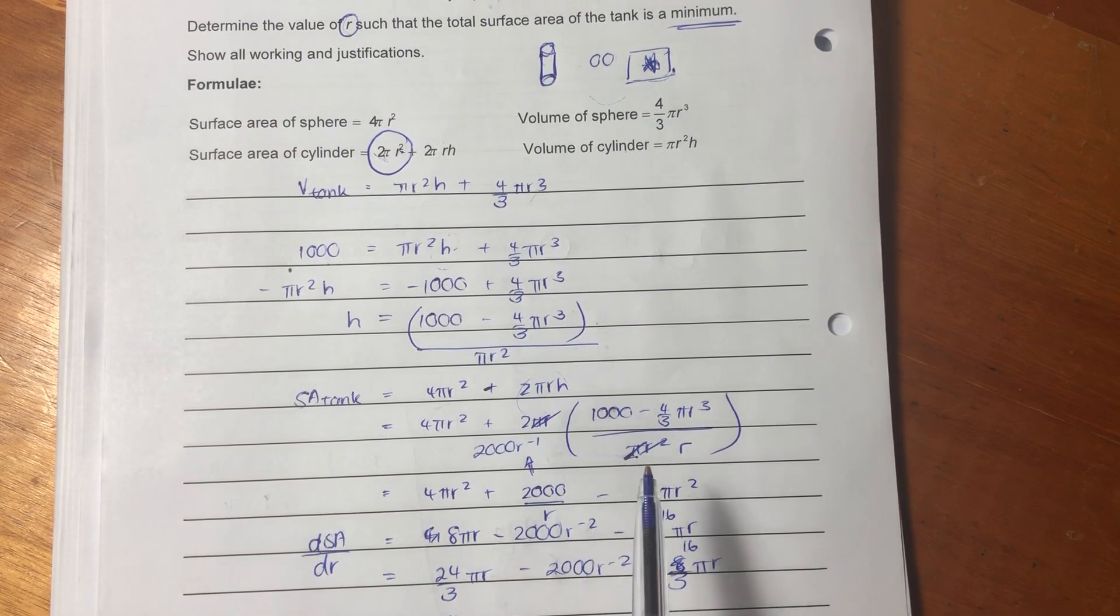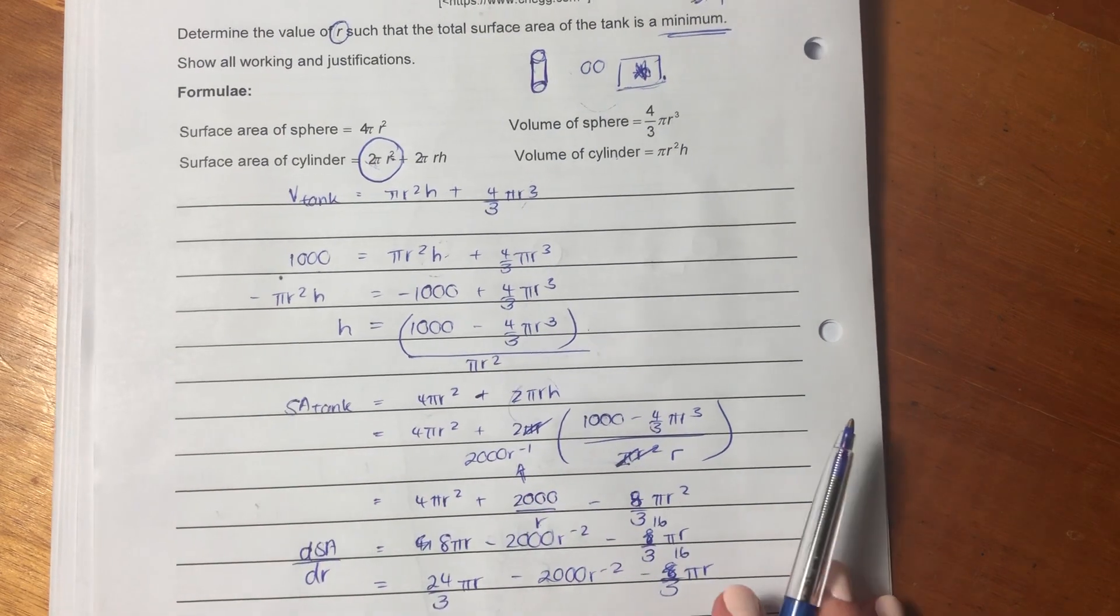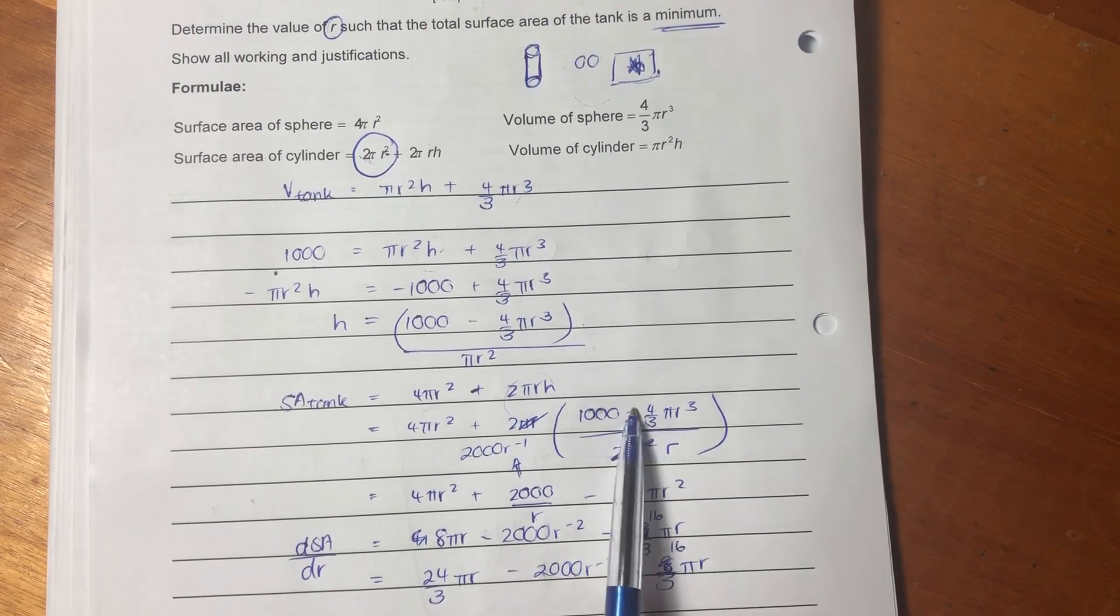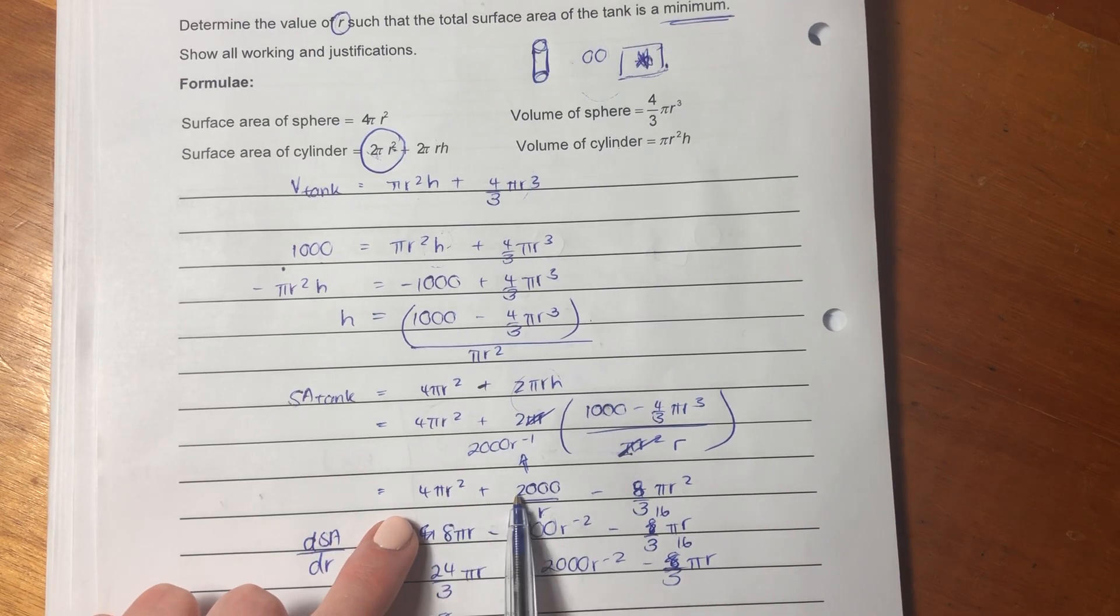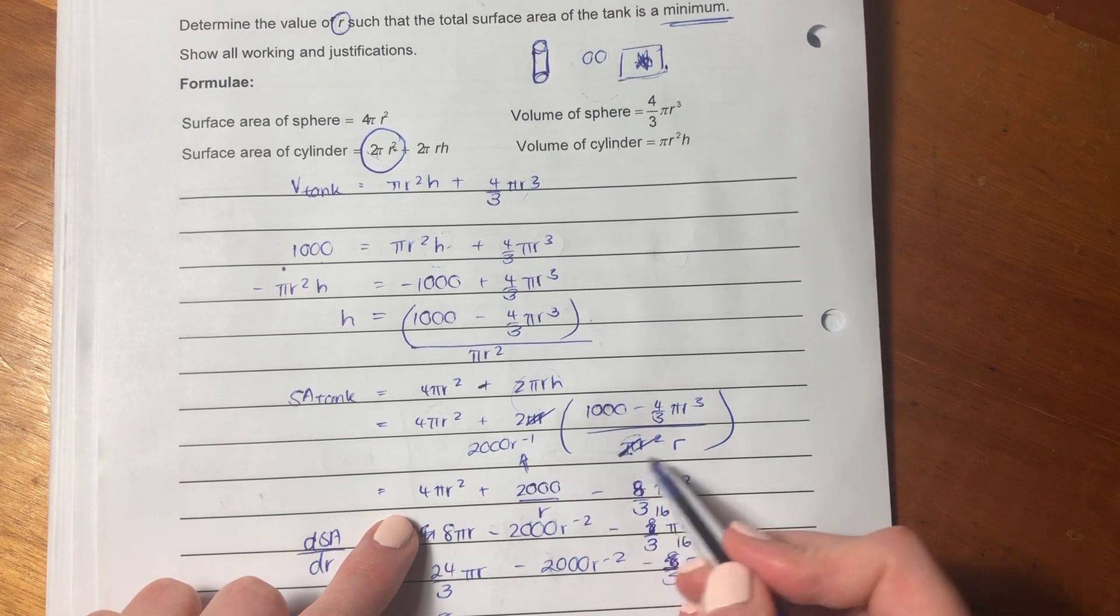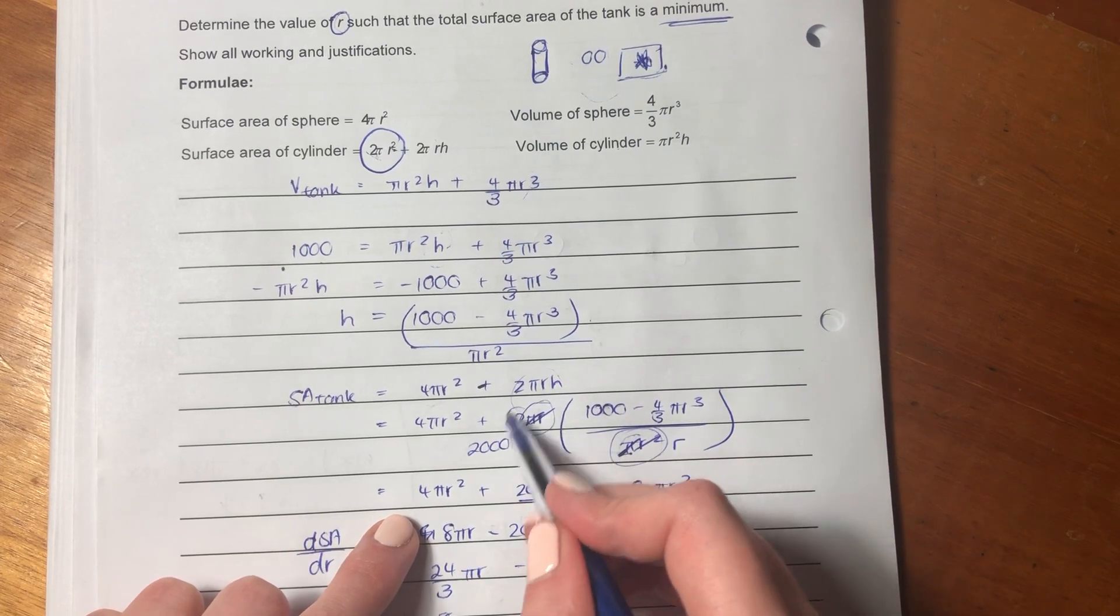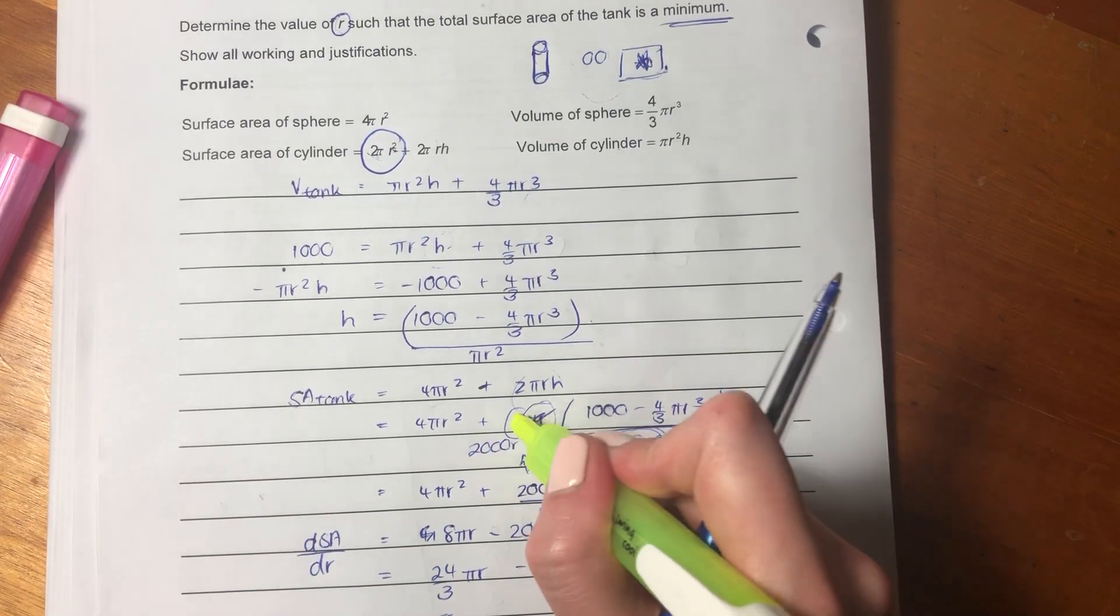Then I've said, okay, fantastic. Now, we have a value for h. Let's put that in. I put that in there. Then I just did a bit of manipulation to make sure that I was putting it in a simple form. Remember this two? So, I've done some cancelling here, but kept this two, and this two was important. Because that two has to come into both these terms, which I've done there.